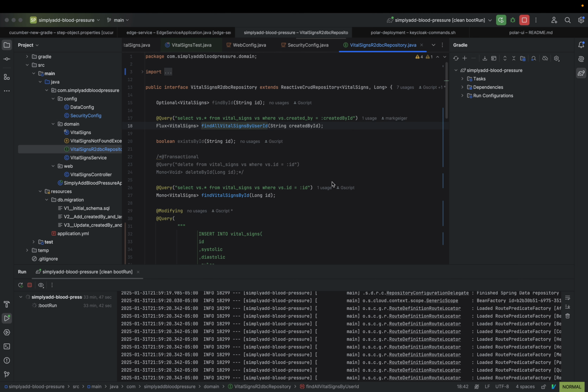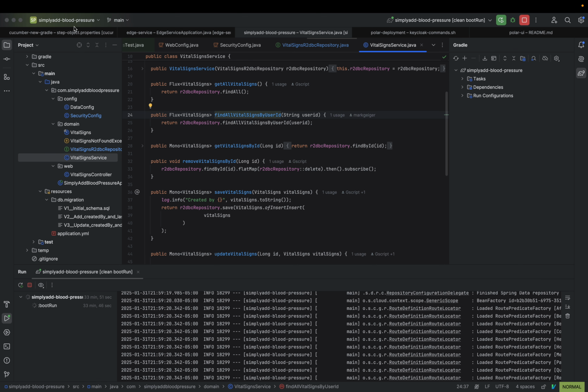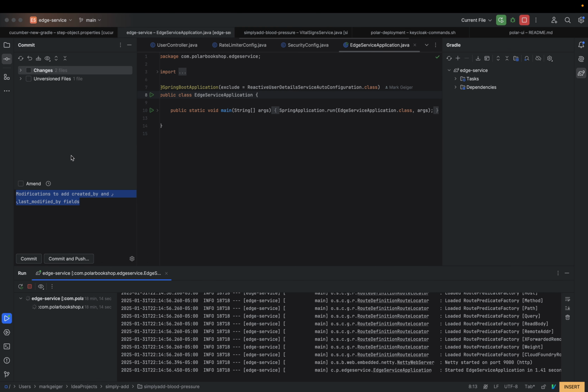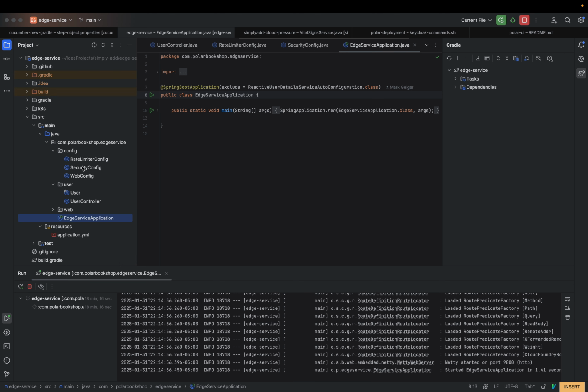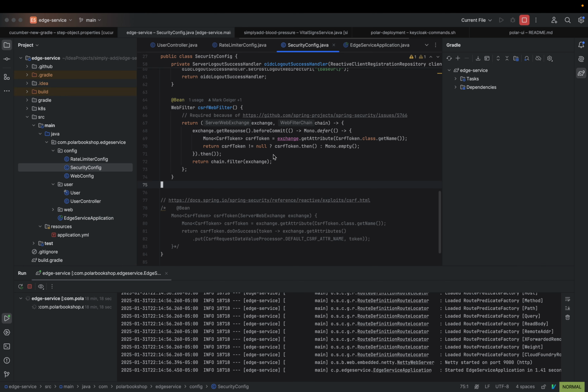It's a repository. This is my service. And this is the edge service. This is my client, which is using OAuth2, Spring Boot 3.4.1, and Spring 6.4.2.